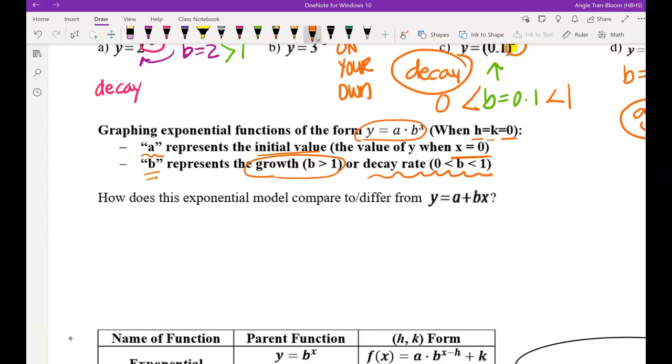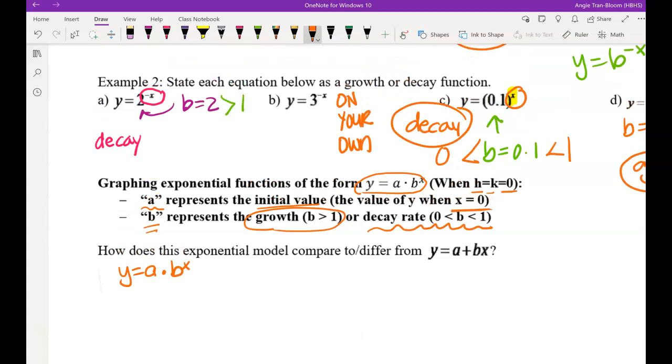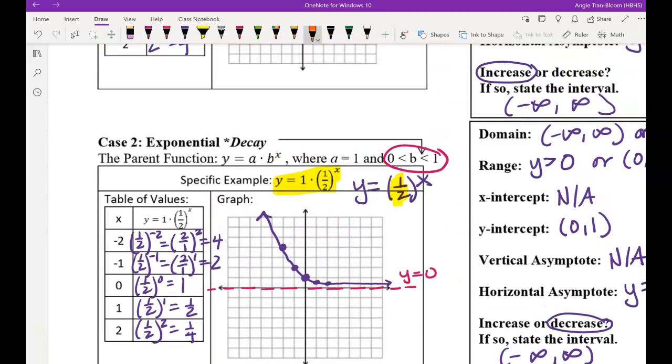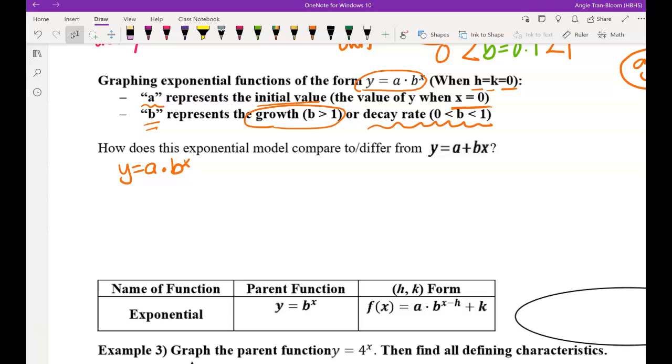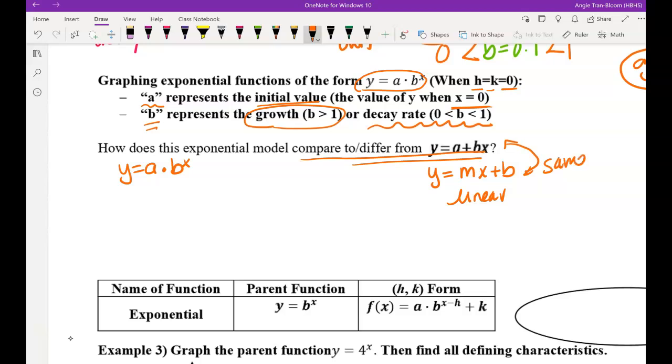Okay. So with that statement, y equals a times b to the x, look at the graphs again, okay? Can you see here's when we have a decay and here's when we have a growth? Can you write a couple of sentences to compare that with your y equals a plus bx, which is the same thing as y equals mx plus b, which is linear? This is your linear. All right, give me a couple bullet points if you want to, or complete sentences in paragraph form.